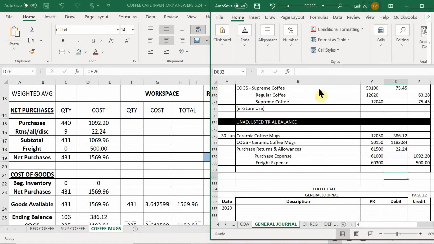So let's go ahead and wrap up this little note here. What do you want to say? Would it be okay to say just conversion entry for mugs? Yep, perfect. Conversion entry for coffee mugs. Good.